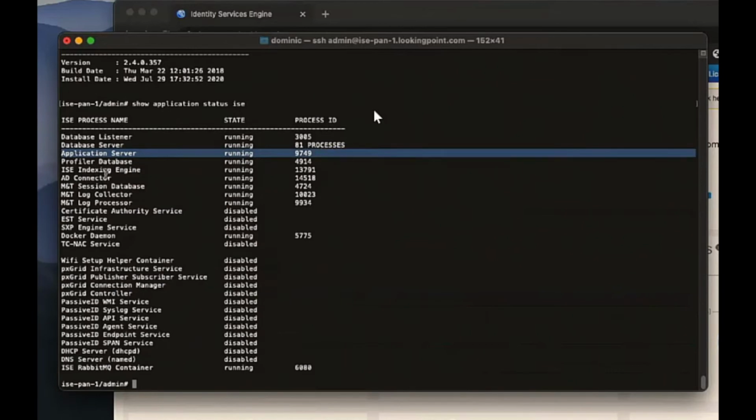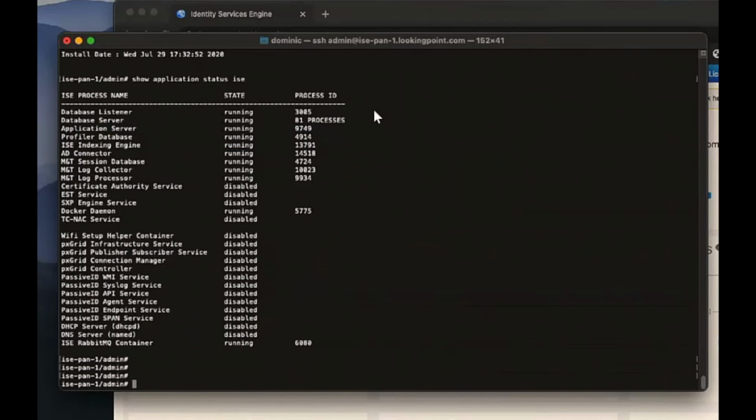The other way that I use the status of this process is to determine after a reboot when the GUI is ready for me, right? Because I'm going to reboot this thing, and it's going to take about 10 minutes to kick on all these services. This service is going to be the last one to start, the application server. And the web server runs as part of this application server process. So while this is still initializing, you won't be able to log into the GUI, only once you see this thing running.